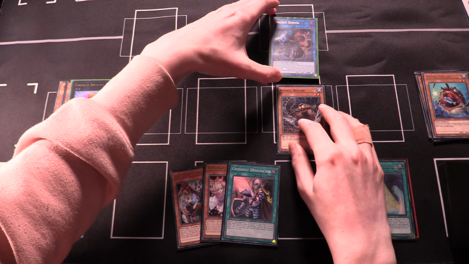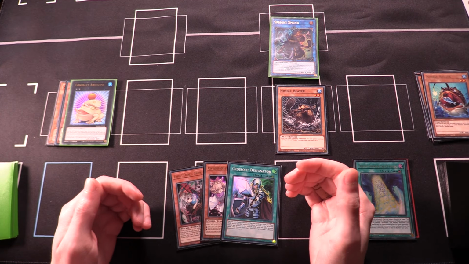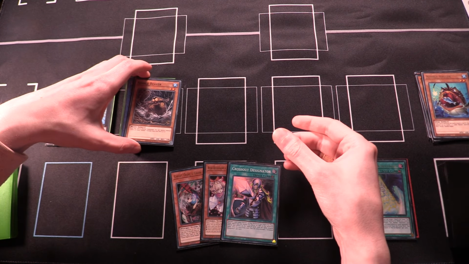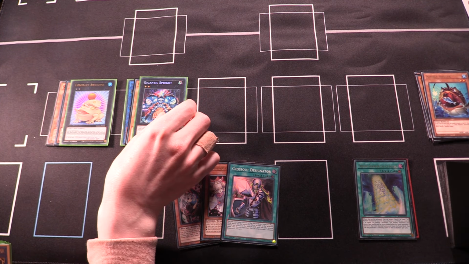And you might be wondering, well, this is a little bit weirder going down this way because Sprint's a good interruption. But we're not actually going to be using Spright for his interruption. We're actually going to be using him as Xyz material. So we are going to Xyz these two to go into our Gigantic Spright.